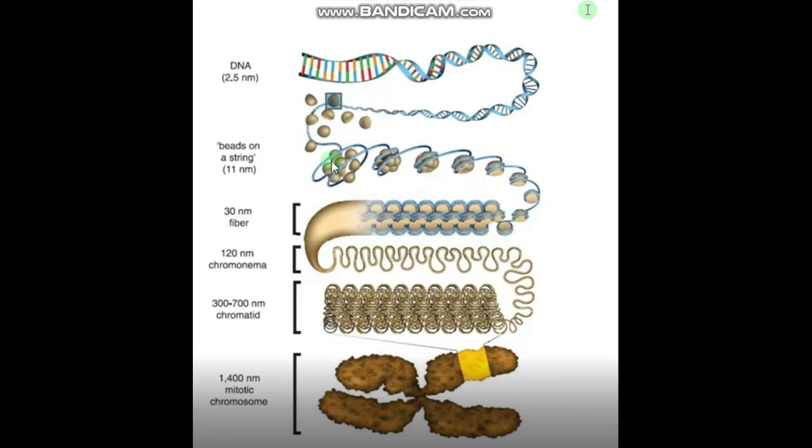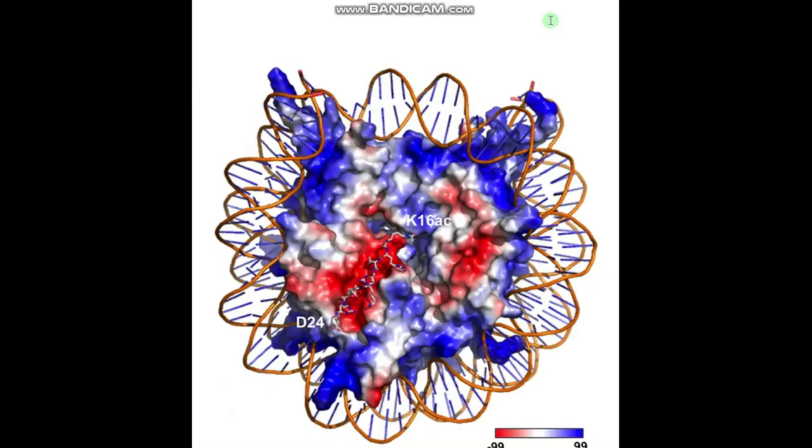But what we're going to look at just is at this first level, because this is where the DNA has to wrap around these protein assemblies, the nucleosome core particles. And we're just going to have a look at that in more detail, because that's what's relevant to what we've been talking about, which is how do you bend DNA in the cell. So this is the crystal structure of the nucleosome core particle with DNA wrapped around it.